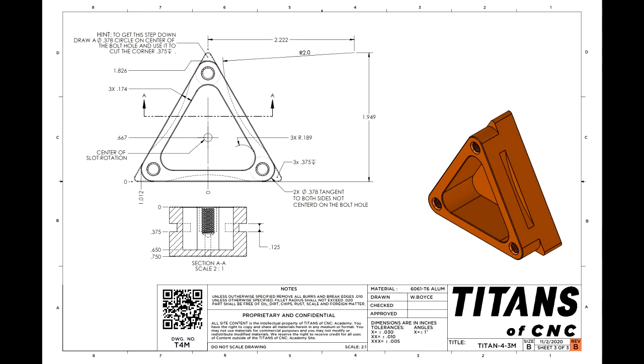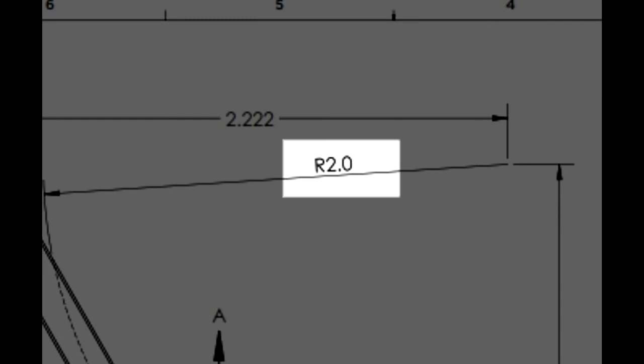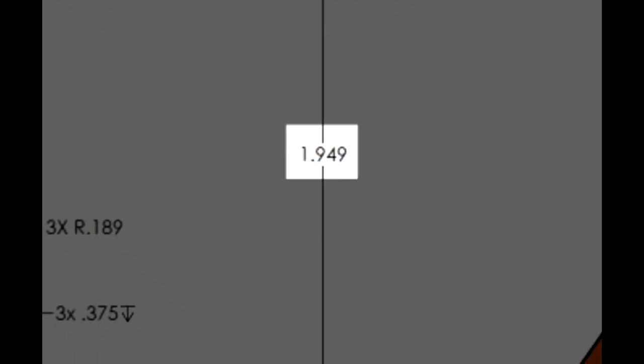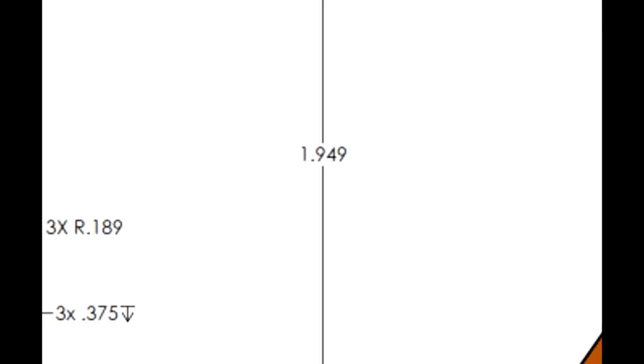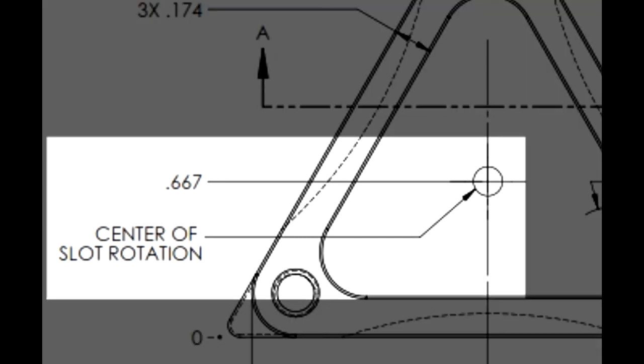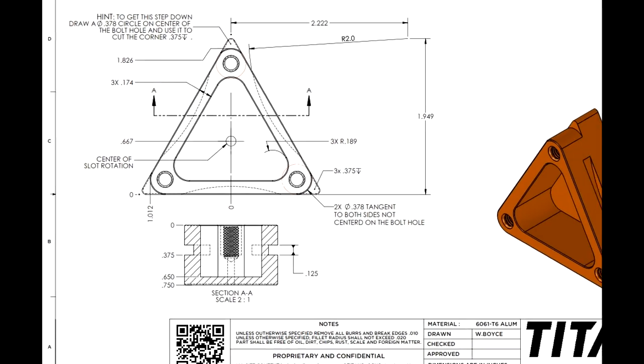And all we need to do is know that the circle has a radius of 2 or a diameter of 4, and we have our 2 dimensions here, 2.222 and 1.949, that tell us how to locate that circle in reference to our part. After which we'll rotate it around using a circular pattern, which we've already done before, and then we'll be done. So let's have a look at how that's done in practice.